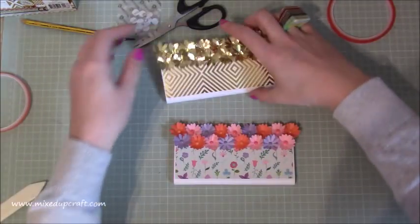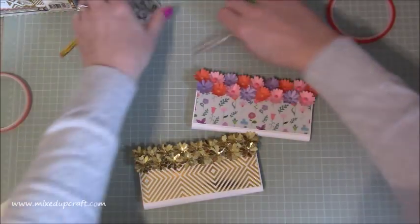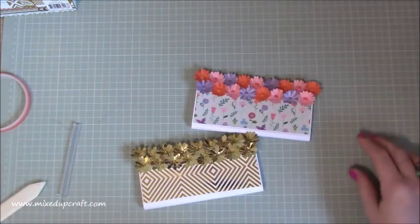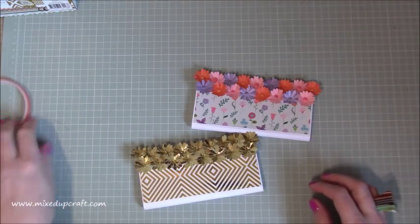So a lot of flowers, a lot of punching there with die cutting, but that's the part of crafting I like. You know, I enjoy doing all of that. So you don't have to go as crazy as I have with them. But I think it looks rather cute.